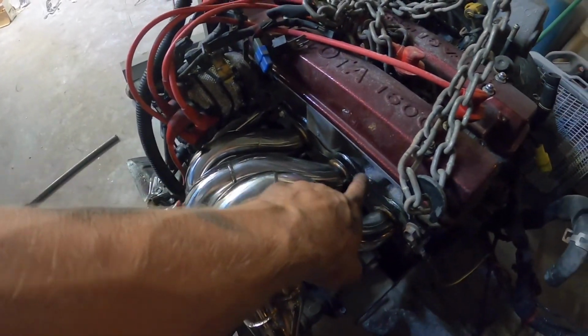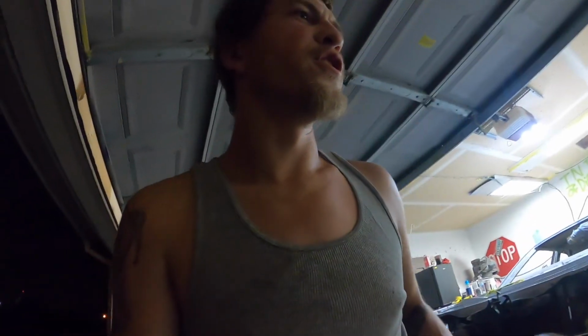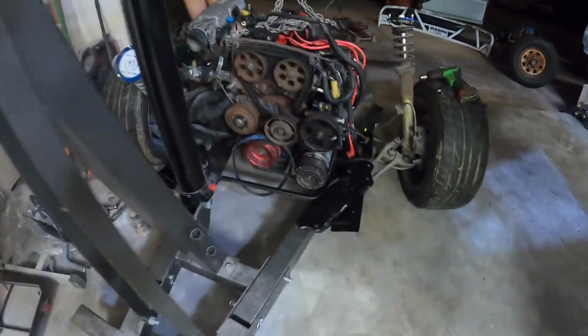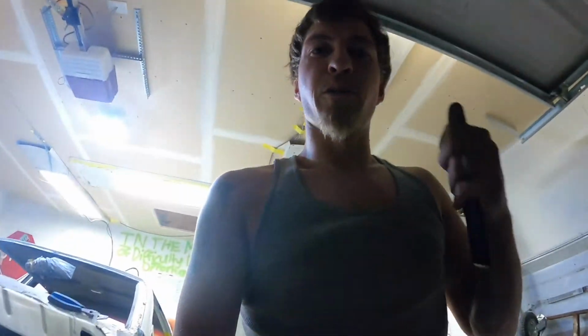Got an engine all back together, fresh manifold gasket, used anti-seize on all the nuts and bolts, put all the mounts back on it. They're all down and tight, one right over in this corner, nice and dark, but hey, we've got our anti-seize. Got the alternator bracket back on, and also this motor mount on. We're cruising right along. So engine's on the cradle. We're gonna get ready to flip this thing around and shove it underneath the car and drop the car down on top of it.